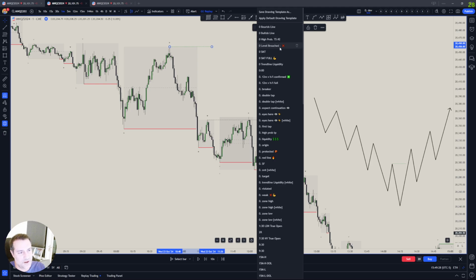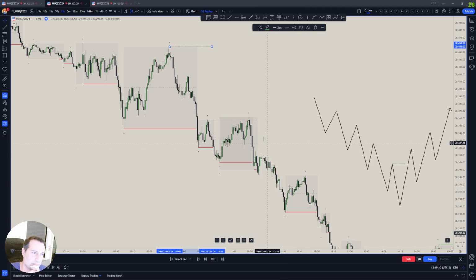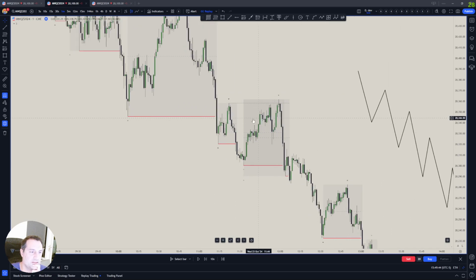Now, after price develops this, if we start looking at market structure, once we close below here, this will become a protected level. And if we keep tracking price, you notice that the same thing happens many times. This is the last candle before the pullback. We close a candle above it, so this qualifies as a new bearish zone. And then once we close below it, the trend continues.